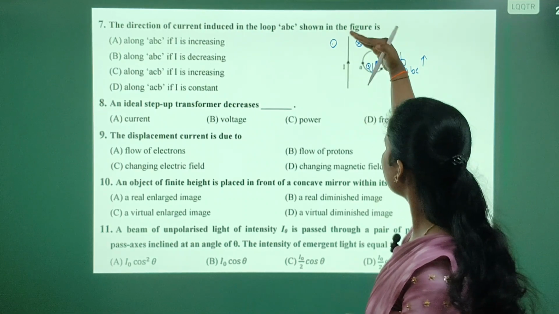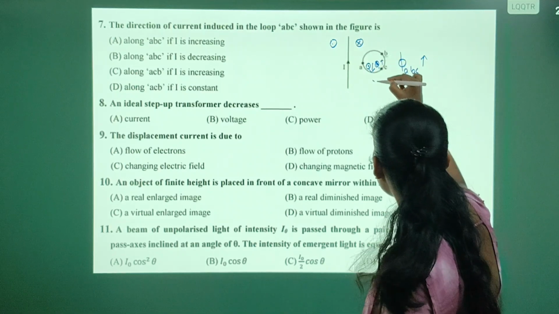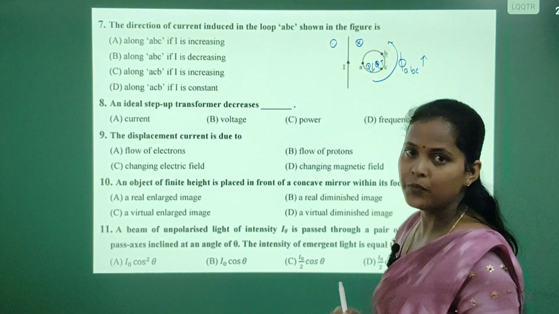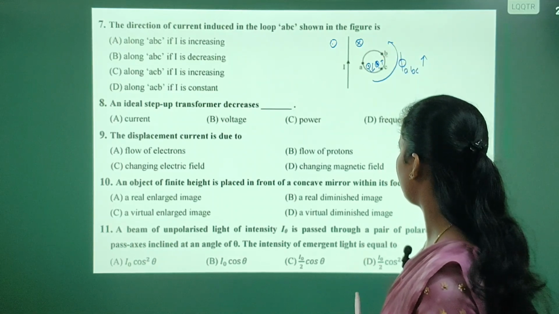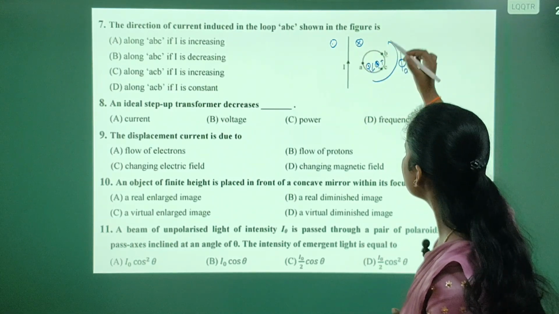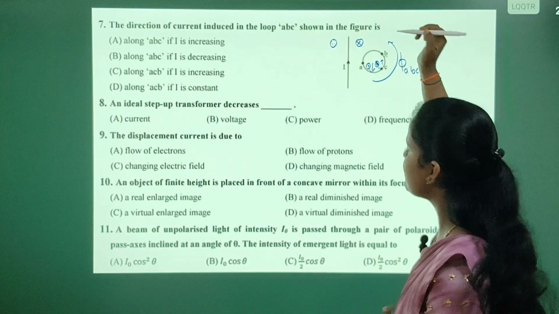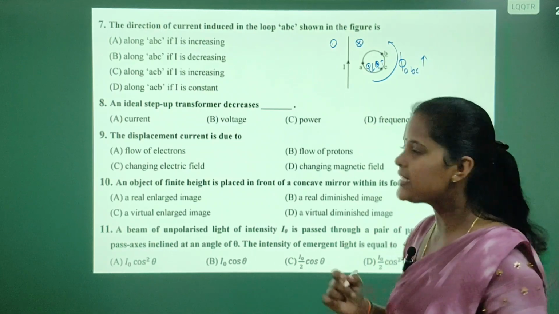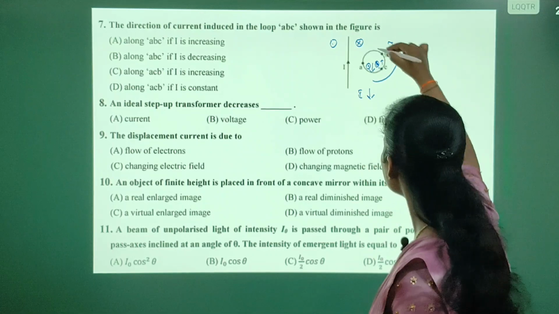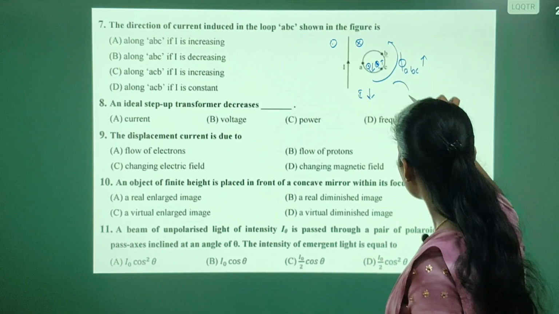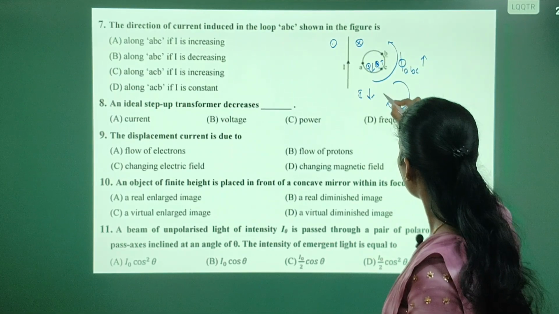Here, this is the direction of the induced magnetic field. So we will get the anti-clockwise direction here. Okay, so this is the current direction as well as the induced magnetic field direction. If current increases, the induced current will be in the anti-clockwise direction. In the same way, if current I decreases, it is the reverse, the induced current will come like this.